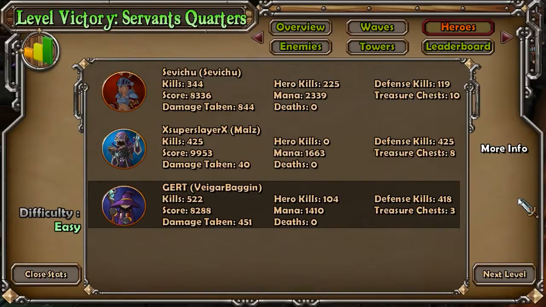I get the highest score. Ooh, good me. And yet somehow Gert was MVP. It's because his towers are kill steals. I need to be level 15. Dude, where were all your hero kills? Huh? Where were your hero kills? I don't know.